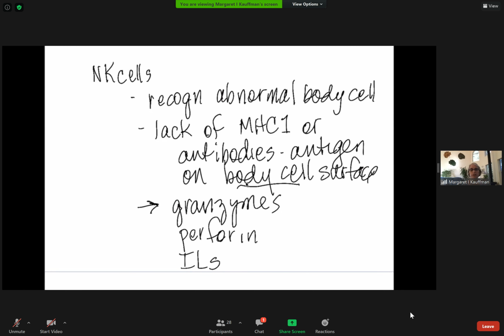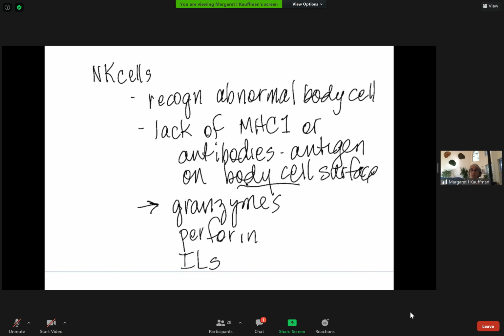So an abnormal body cell that's viral infected, sometimes what the virus does is it inserts viral proteins into the membrane of the body cell that it's infected. And then when it goes to exit the body cell, it actually takes some of that cell membrane and coats the virus with the cell membrane. In fact, many mammalian viruses, including the ones that infect us, have this little piece of stolen membrane on the outside, and the receptor to infect the next cell is embedded in that piece of membrane.